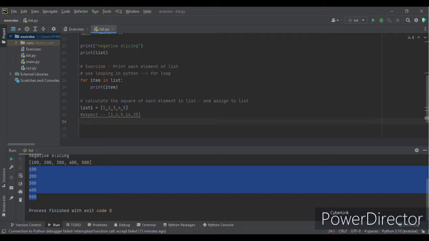For that we will again use the for loop.